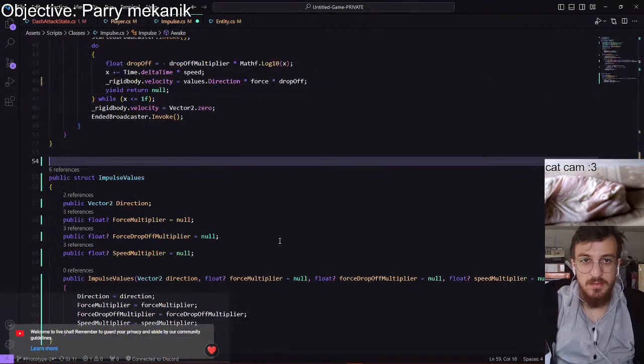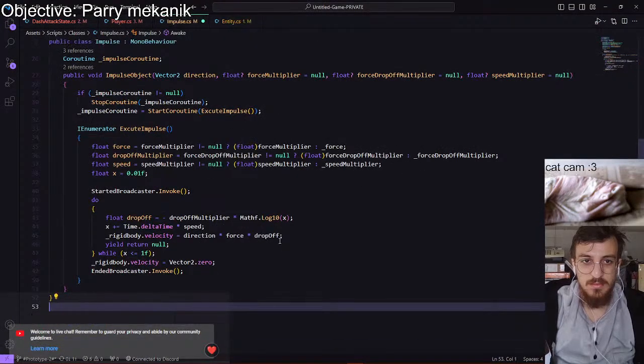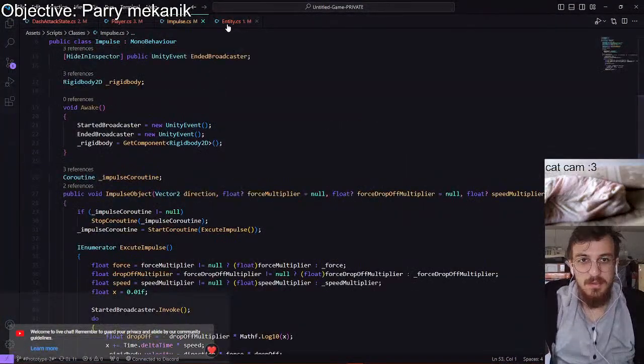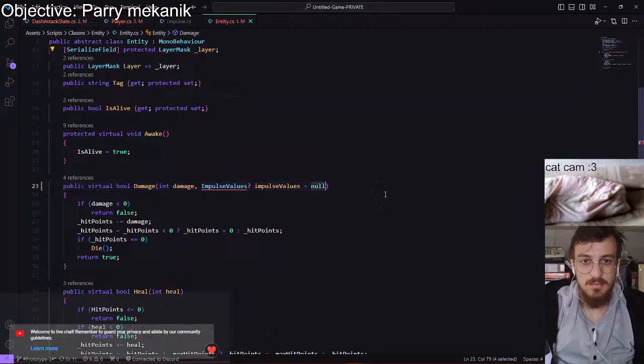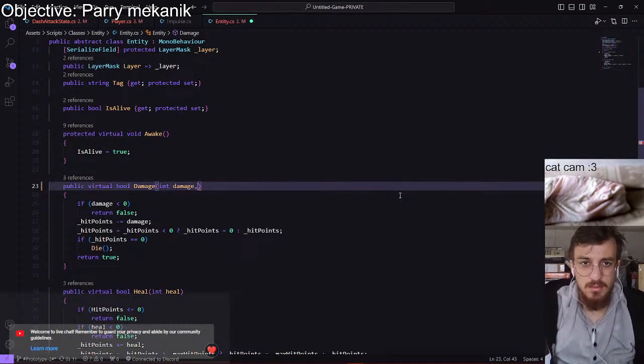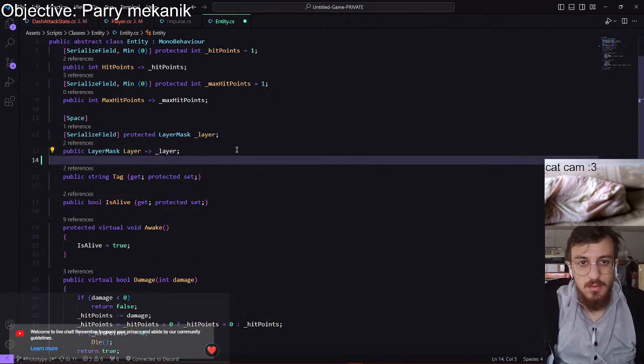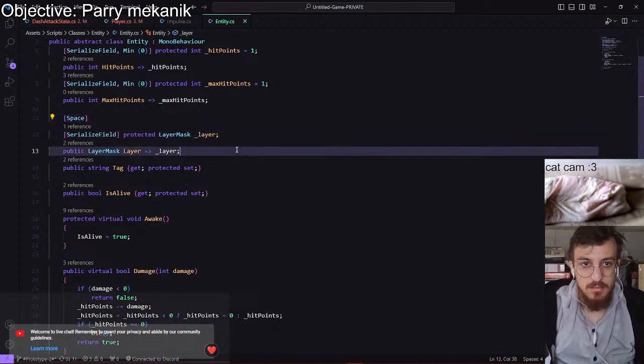We'll just restore the impulse class to the way it was before, and simply go to the entity. Actually, oh wait, never mind. Yeah, just remove the impulse. Make impulse. Hold on. Yep.